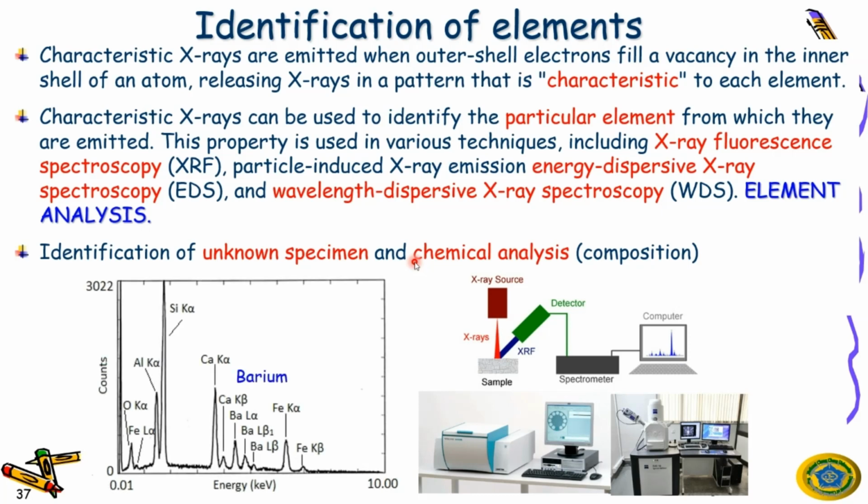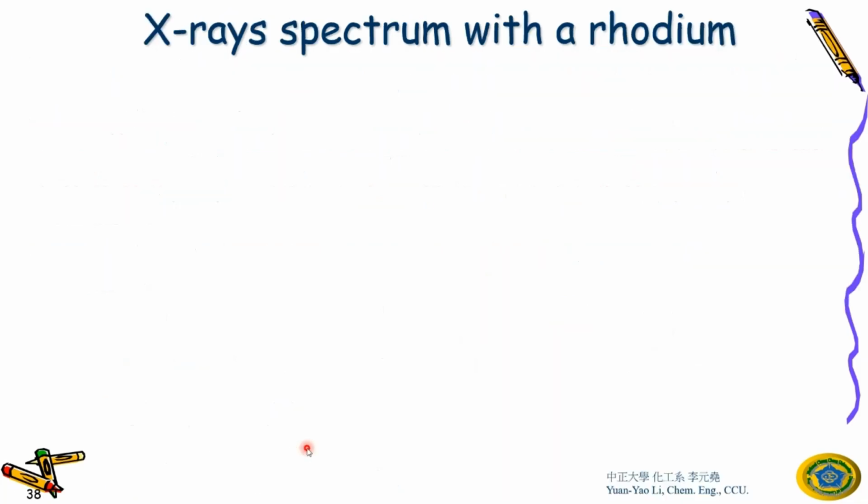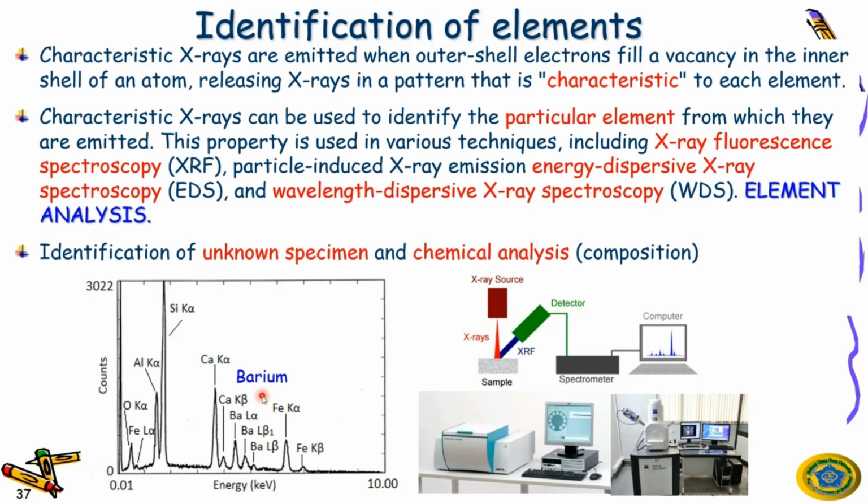This is one example showing that if you have an unknown alloy, and you don't know what elements are inside, you put this alloy into this machine, and the spectrum comes out like this. If you check the database for this peak, you will realize, oh, this peak with this energy is iron K alpha, or this one is barium L beta 1, something like this. And then as a result, you can understand this is an alloy, which is a combination of many elements, like silicon, aluminum, iron, calcium, or barium.